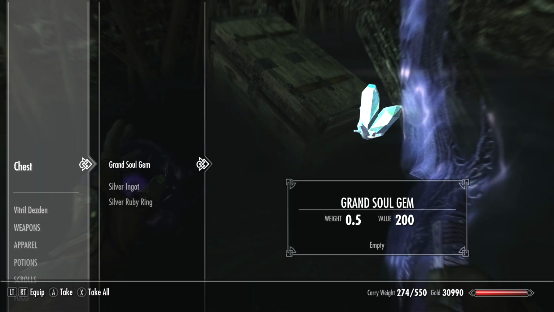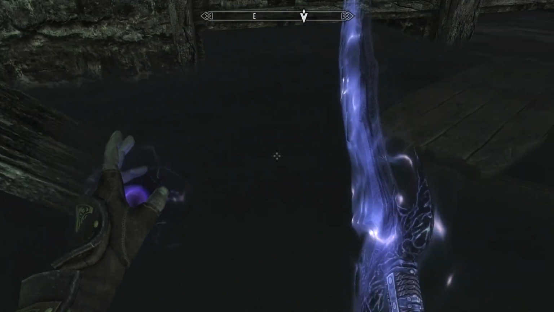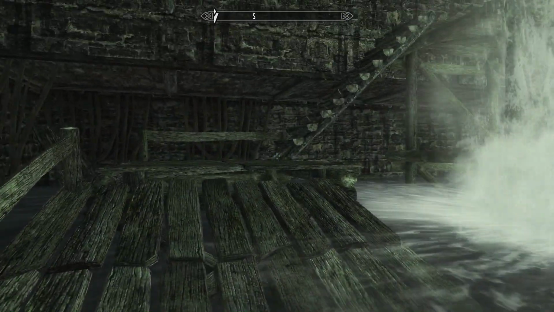Flawless amethyst, gold, grand soul gem, silver ingot, and a silver ruby ring. Let's put this away.